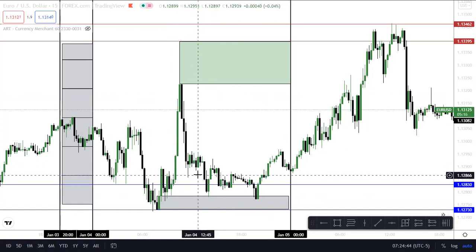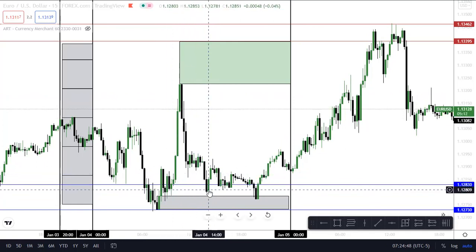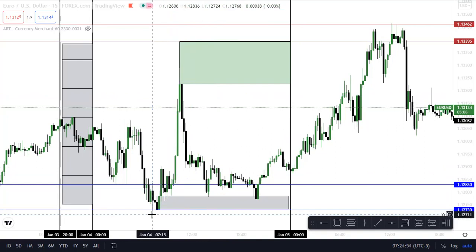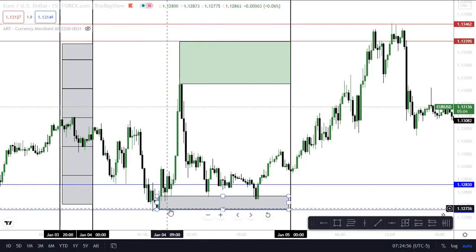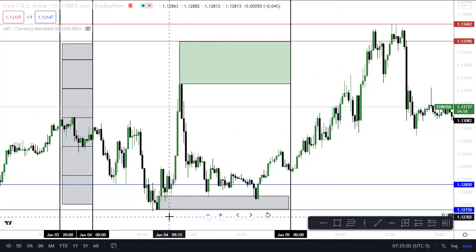So if you enter in here and you put your stop loss, let's say below this order block, and you get stopped out, do you call that the end of the move? No, because price hasn't traded below here. When we get below here, that's when you want to start saying that this analysis is wrong. I'm no longer going to be looking for buys unless I see something else that aligns with my plan.